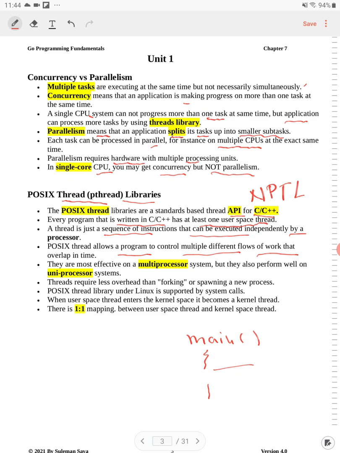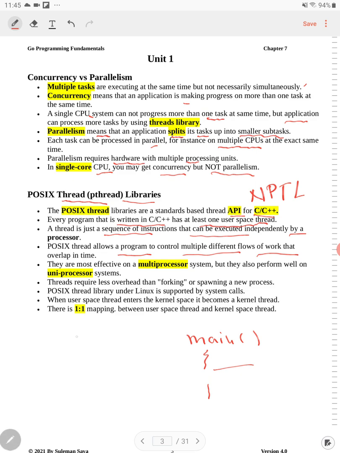Since they are running independently of each other, one thread might finish earlier than another thread.